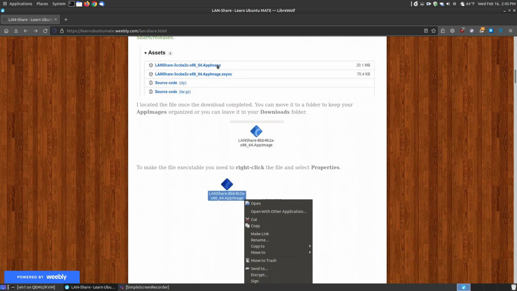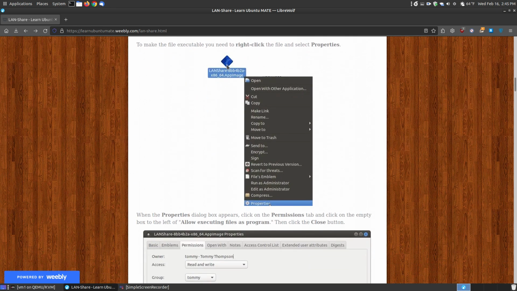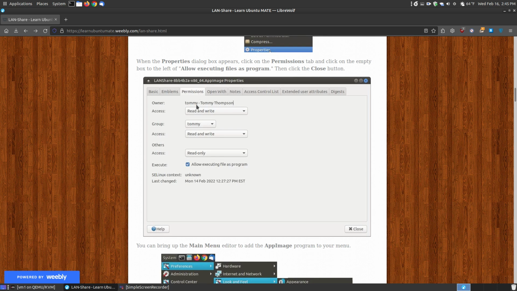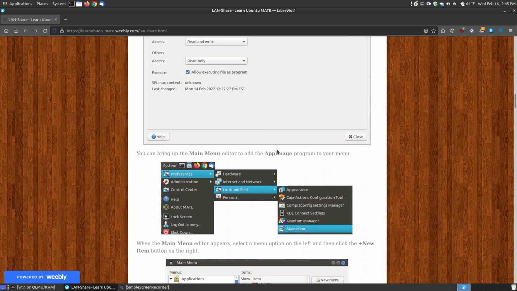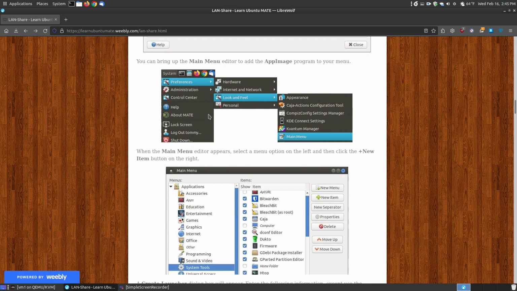Here's what it looks like. You can click on that and download the AppImage. Now, once you download the AppImage, you'll need to right click on the actual application, click the Properties tab, and when the pop-up menu appears, click on the Permissions tab, and you'll need to check this box right here, allow executing the file as a program, so that way when you double click it, it will just run. It's a self-contained file, so that it runs like a portable image. You can put it in whatever file or folder, and you can actually put it in your menu.